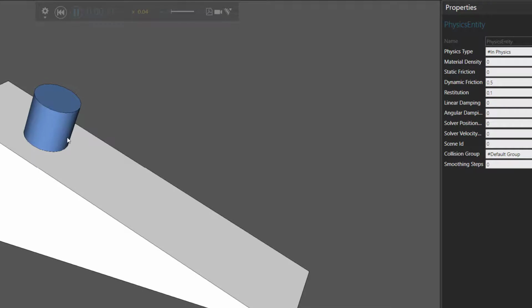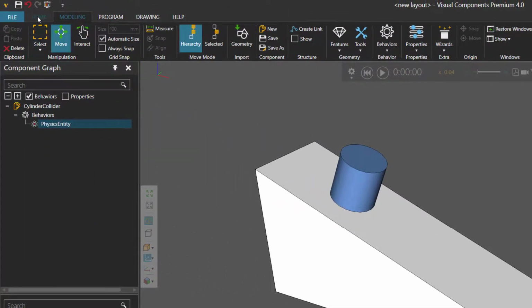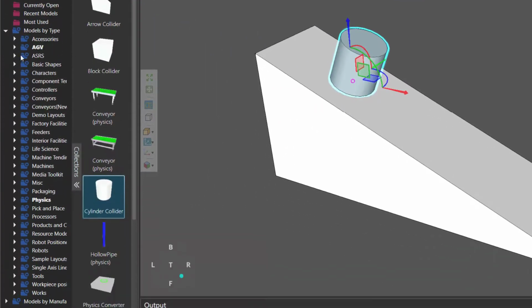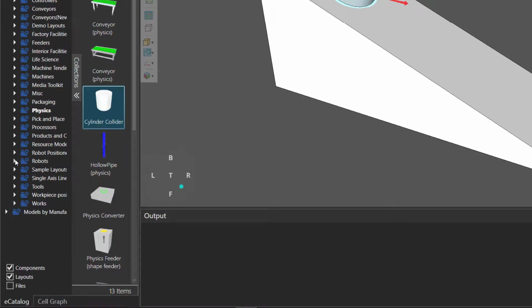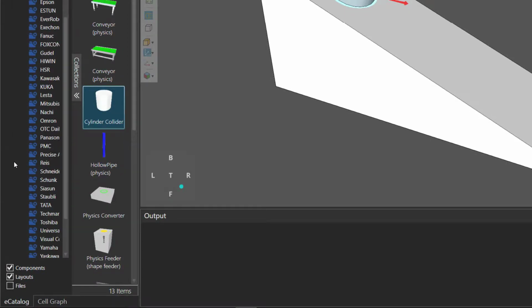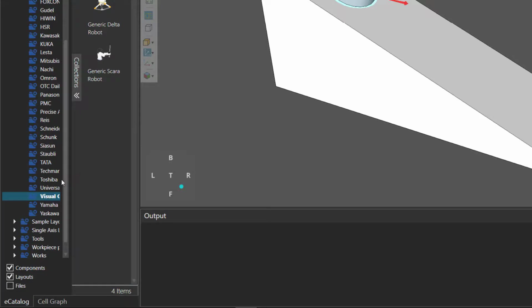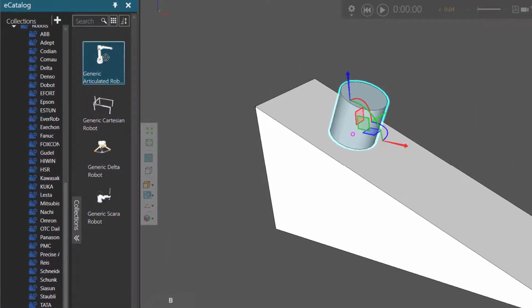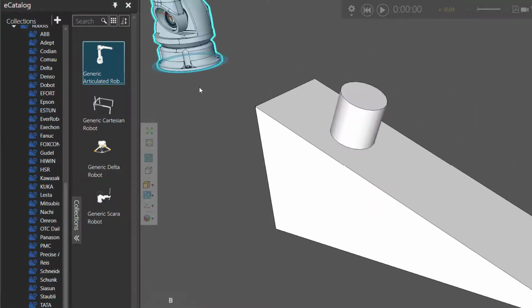So to visualize how this part will move when we change the friction values, we can use a feature called swept volume. An easy way to do that is to use a robot. I'll go to the Home tab, and in my eCatalog panel, I'll expand Robots, scroll down, click Visual Components. I'll now add my favorite robot, the generic articulated robot, to the 3D world.